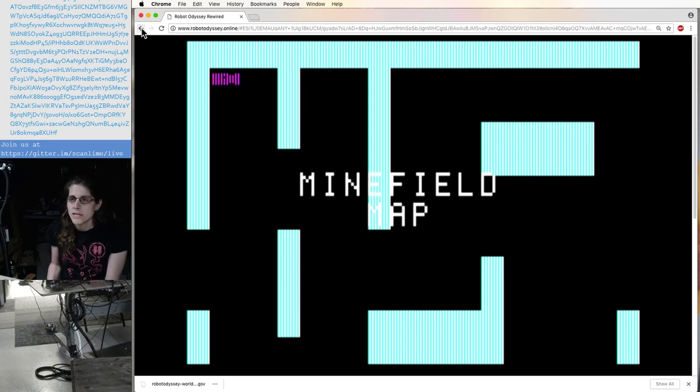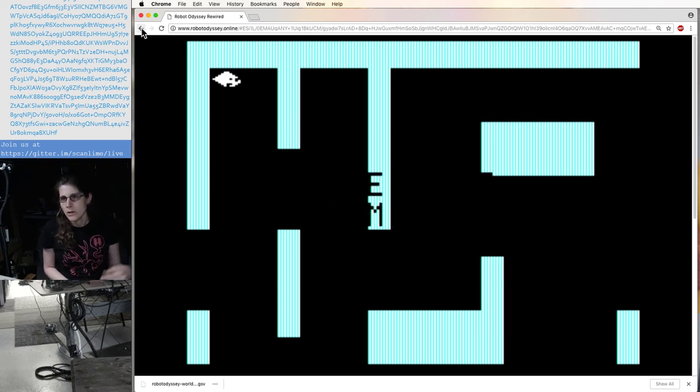I'm imagining what kind of signals we might transmit. And it seems like maybe the antenna could do two things. Maybe when the antenna's on, it could halt the robot from moving forward and have it move up or down instead. And maybe when you turn on the antenna, it could toggle whether you're going up or whether you're going down.